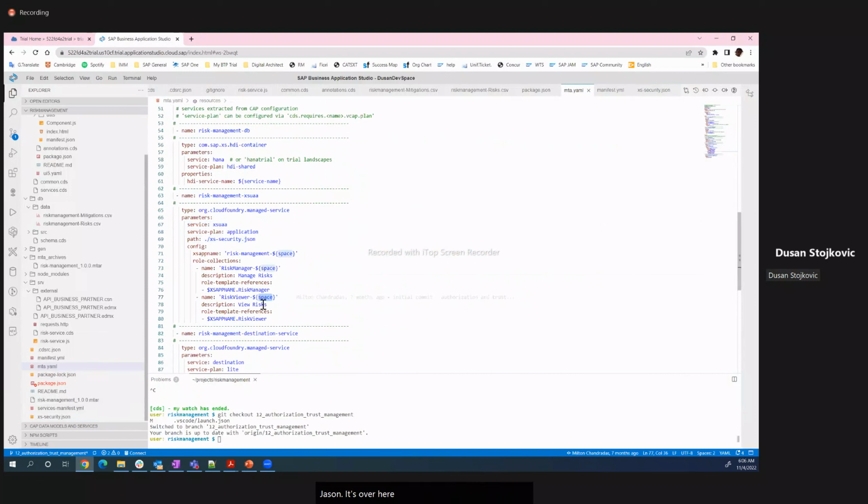This is some unique things like space, as the actual space name can be added over here to be used as the name over here, and two role collections and a couple of definitions over here that we have added for deployments. So now I have everything that I need to deploy this to productive environment in Cloud Foundry.